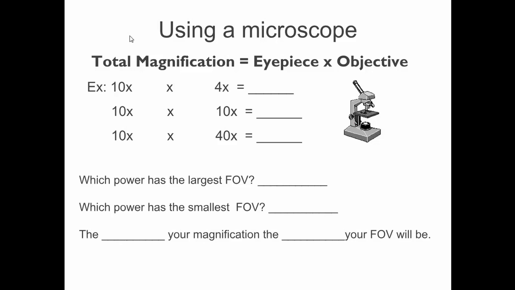So just as a review, in our microscopes, we have a 4x objective, a 10x, and a 40x objective. So what are our possible magnifications that we can have with the compound microscopes we're going to use? Colin? 40, 100, 400. Yeah, 40 when we're on low power, 100 when we're on medium, and 400x when we're on high power. So the greatest magnification we can have is 400x.